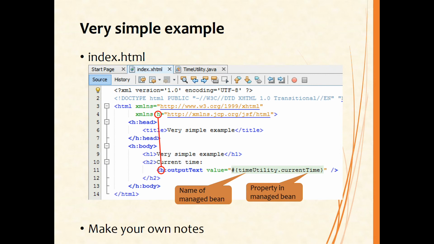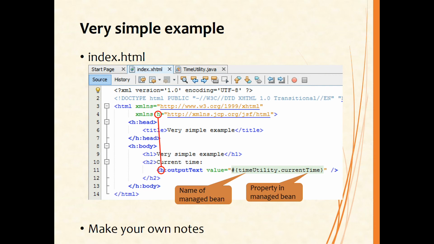As you look down through there, you'll see some static stuff. Line 6, for example, static, never going to change. Line 9, line 10, again, static, never going to change. But on line 11, we have got some dynamic information. And that is being displayed in an output text element.